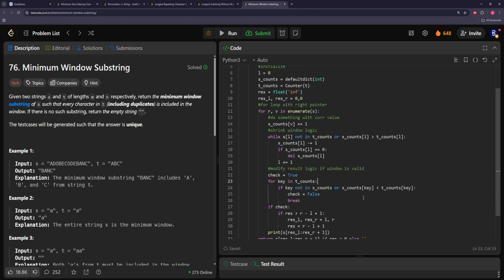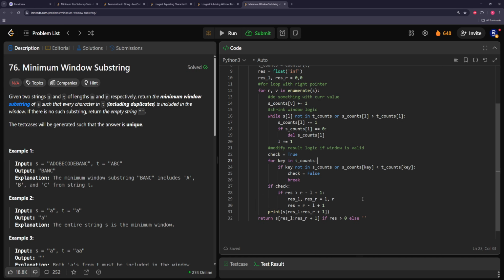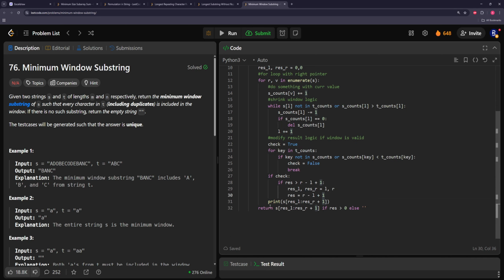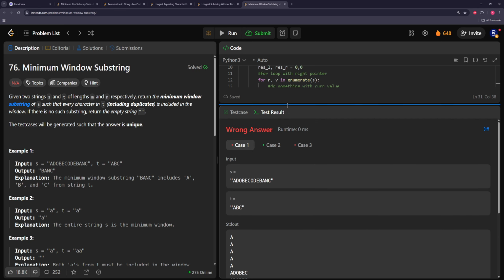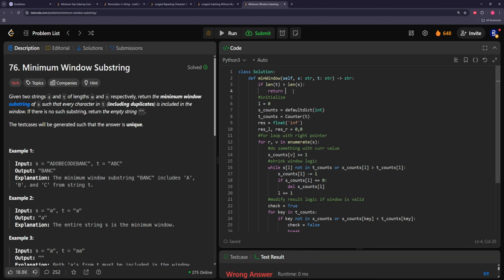If check, if result is greater than, we want smaller, right? Oh, no, it is smaller, okay. If result greater than right minus left plus 1, okay. Should be fine. Yeah, it seems correct. Curious what we got for these other ones. AA, false. That's fine. Oh, right, so we shouldn't return false. We should return the empty string there, so that'll take care of that one.